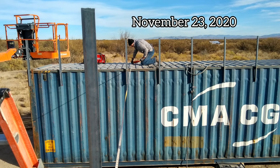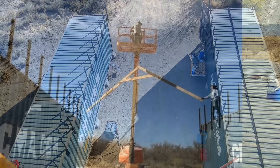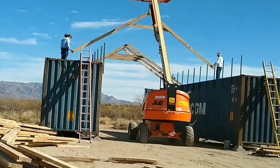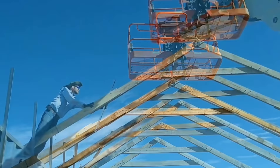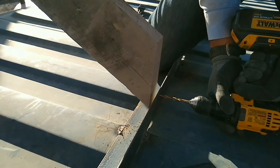The toe strips will keep the rafters from spreading apart under load. To get the second toe runner set, we each got on one connex, ran a flexible tape across, pulled it tight, marked it, and welded it in place. It turned out pretty good — most of them fit almost exactly, with a few having just a half-inch gap that I filled with a small block of wood. They were exactly in place, and then we attached the rafters to the uprights welded onto the connexes. On one side the uprights were a little in the wrong place and came up slightly above the rafters, but fortunately that wasn't a big issue — I just had to re-drill the holes, which was quick.